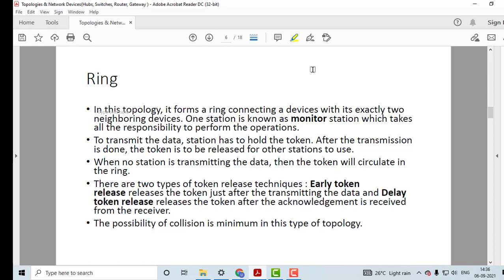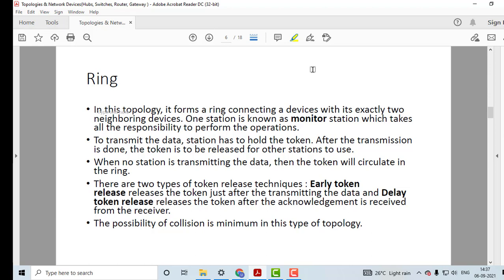To transmit data, a station has to hold the token. After transmission is done, the token is released for other stations to use. When no station is transmitting data, the token circulates in the ring. There are two types of token releasing techniques: early token release, just after transmitting the data, and delayed token release, releasing the token after acknowledgment of receipt. The possibility of collision is minimum in this type of topology.